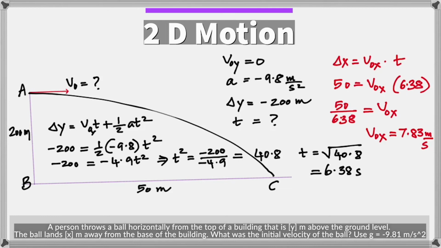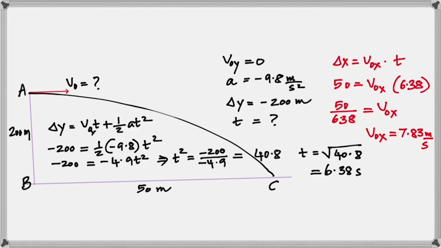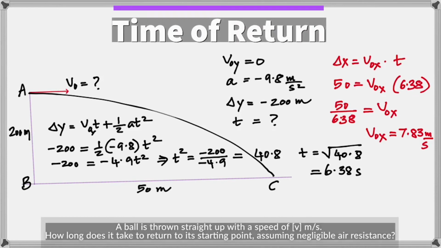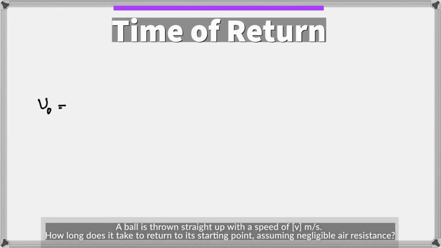So take a few minutes to look at how this has been done and practice a few problems like this. So let's move to the next one. All right, what do we have here? In this problem, let's assume that the initial velocity is 98 meters per second, and here the object is thrown straight up. And the question is, how long will it take to come back to the point from which it was thrown? So if you were throwing it from the ground at 98 meters per second, definitely it goes way up and then returns to the ground.